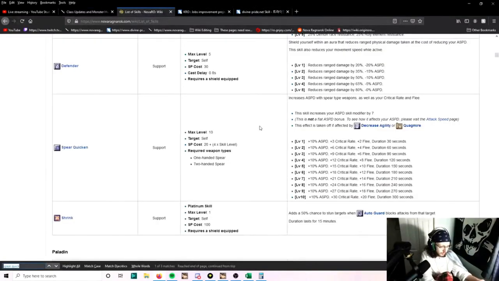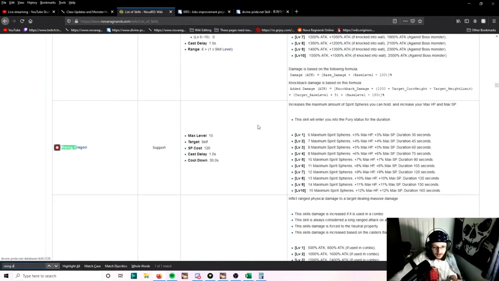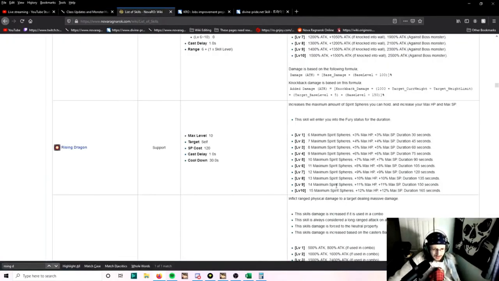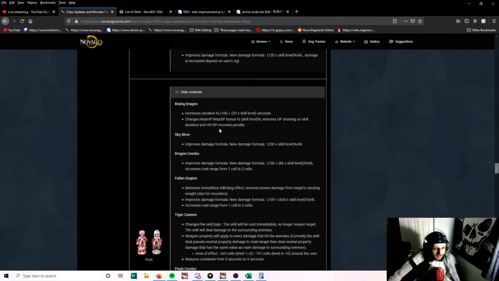What's the max duration before? So max duration was 165 seconds before. And now it's 20 times skill level, which is 300 seconds, so it's almost doubled. But at like level 1, it's way higher. It's like 5 times higher than before. Changes HP and SP bonuses to skill level percent. So instead of 13% or 12%, it's just 10%. So it just goes 1, 2, 3, 4, 5, 6, 7, 8, 9, 10. And removes HP draining over the duration and recovery penalty. I didn't even know those existed on the skill. Never seen them anywhere, ever.